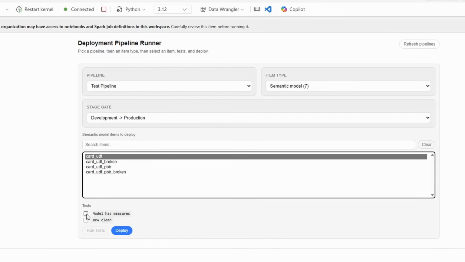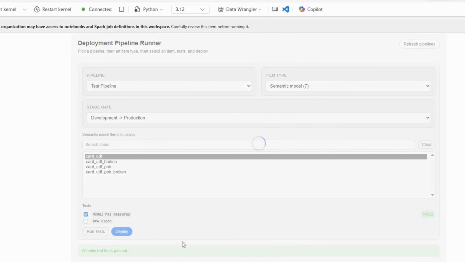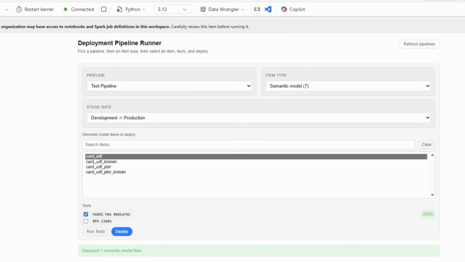You can select it, and then you can select from a variety of tests that you want to run. So for example, I've got a test here called my model has measures. I can go ahead, I can hit run, it will run the tests, and then it'll let me know if it passes. Alternatively, I can just simply hit this deploy button and it will run any test that I have selected, right? So for example, I can go ahead and I can run this right here, and it will deploy with the test that I have selected. And so as you can see, it's spinning, it's thinking, there we go, and it just went ahead and deployed.